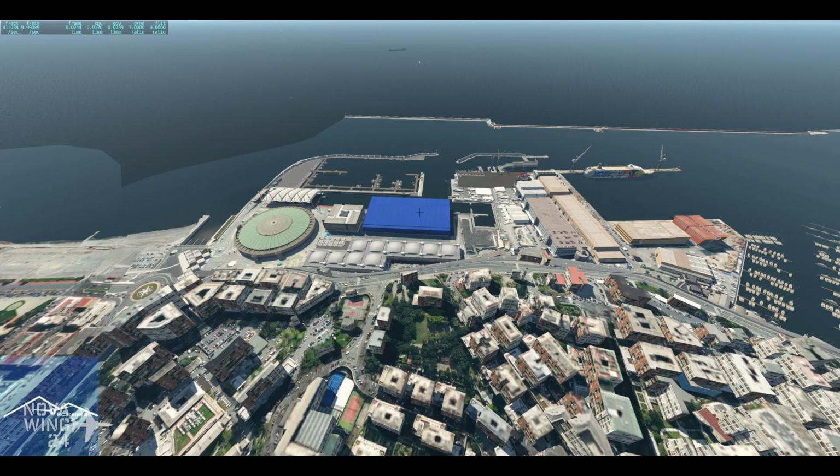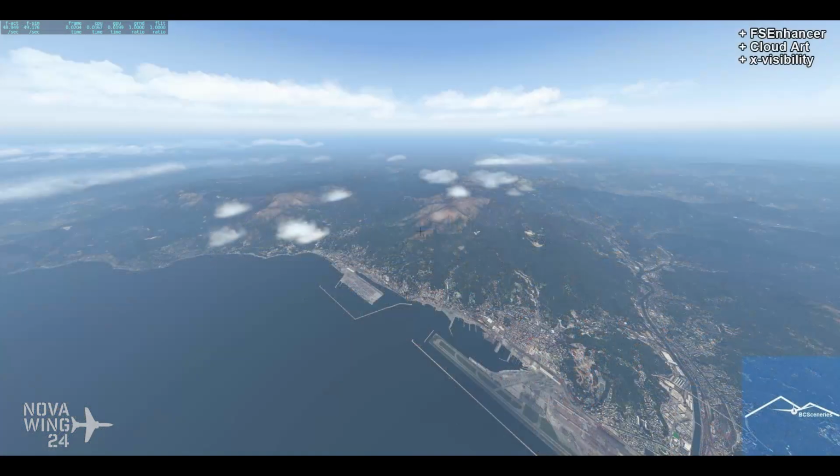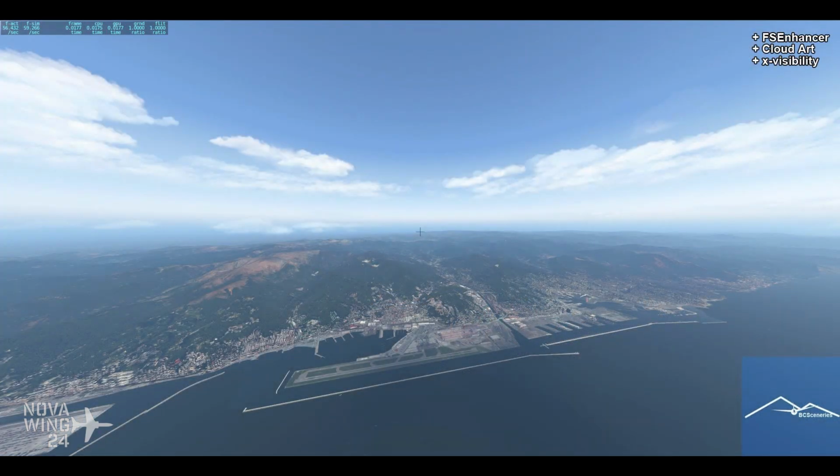Some of the highlights are where they've included the full ancient port and sea museum, and a submarine that forms part of the sea museum has been modelled as well, as well as the custom Lanterna lighthouse model.